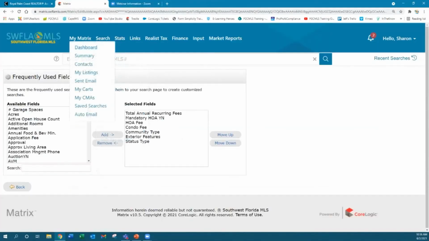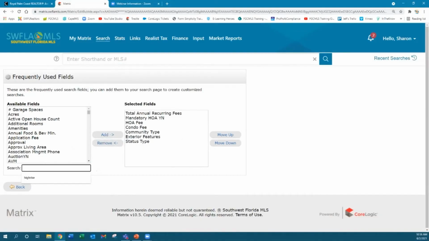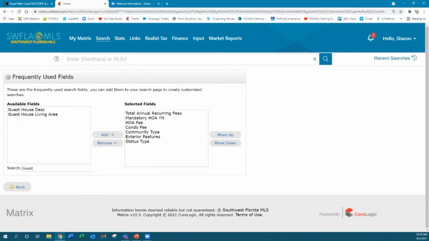So I'm going to close that again. And so I've already added that, but what I would do, just for example, that guest house. So I could type in guest house, and I can highlight and select add, and that would add guest house to my search form.